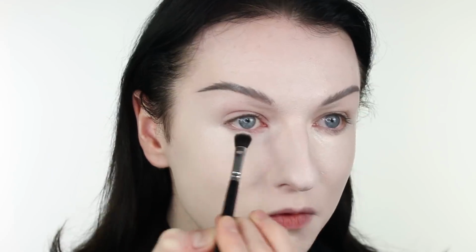And then with my Urban Decay Optical Blurring Brush, I'm using that to blend the product in larger areas, in areas I do not require as much precision. And then to blend around the eyes more delicately and specifically, I'm going to take a Zoeva Synthetic 227 brush. Very important to be very gentle around the eye area. So that is all of it applied. It's actually quite easy to work with.